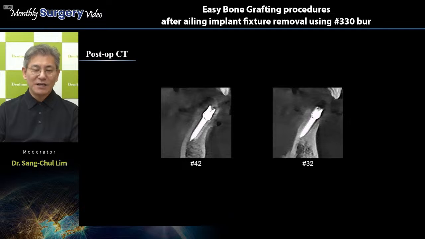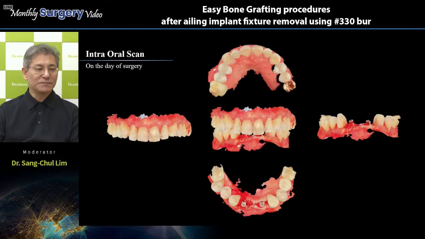Very nice and exact, precise installation on this narrow anterior area. What about number 42? Very nice installation, just inside the cortical bone plate on both sides, buccal and lingual, and same as the number 32 area. However, this platform was 3.8 millimeter, so strong enough to have a strong connection for an implant bridge supported by 2 implant fixtures.